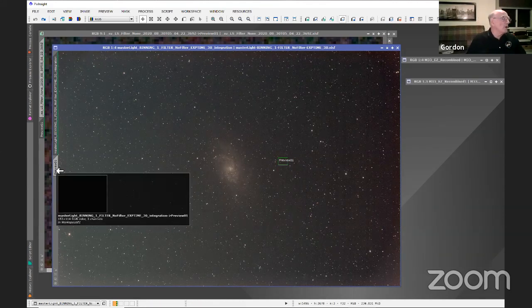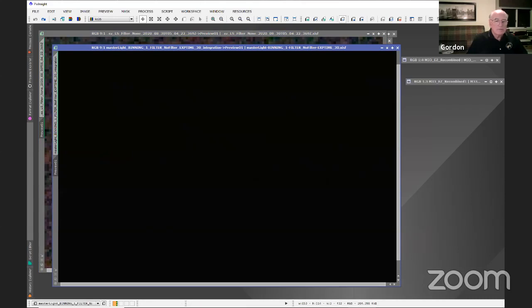Now, if I go in here, the one I just stacked, let me stretch it here, sorry. Now you can see that same area, and that is gone. Those defects that were in this image are now totally missing from this one. So that's part of the advantage of using the more sophisticated processing tools: some defects that get into the image get removed during that image calibration and stacking routine.